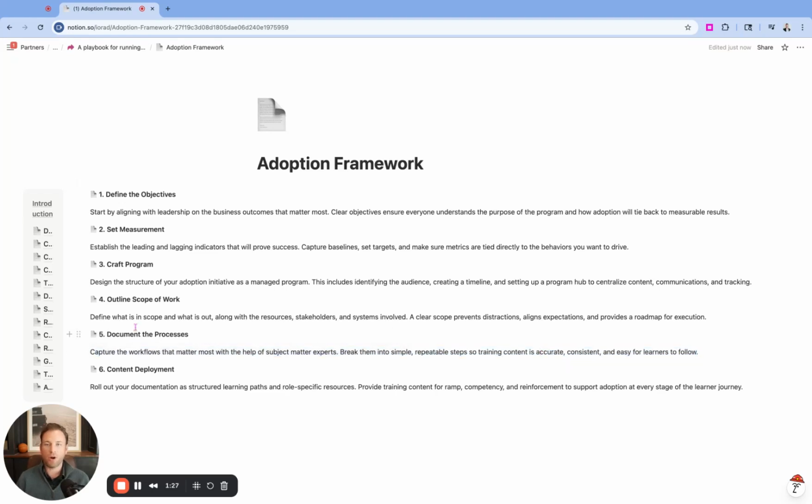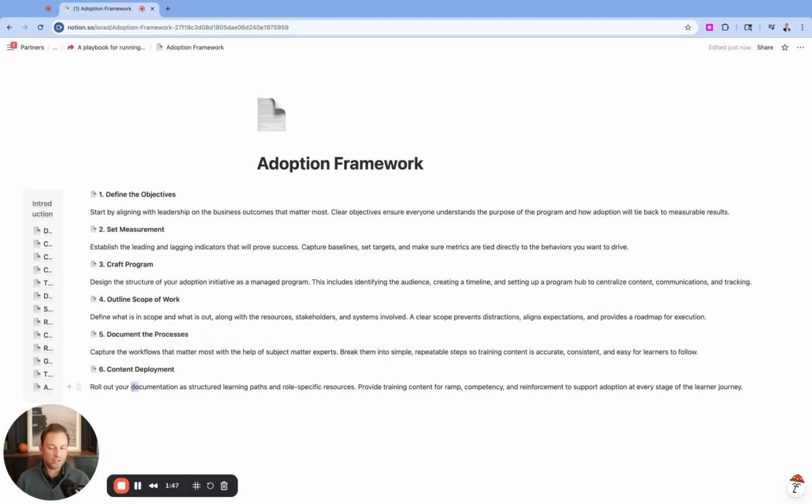Now, once we get that scope of work, it actually comes to the nitty-gritty side of actually documenting the processes. When we're trying to do something like drive adoption of Salesforce inside of our Seismic, we need to actually document those processes, create the training guides, create the resources and the references and the learning paths to actually make sure that this subject matter expertise is passed down and delivered to that audience.